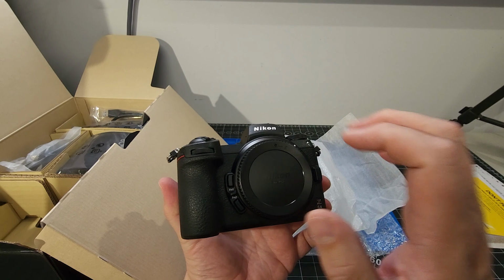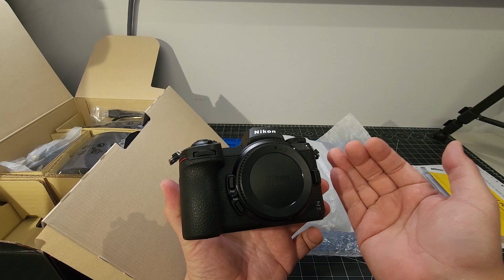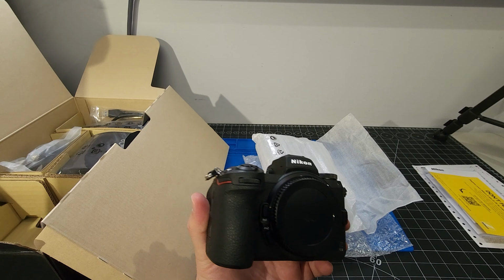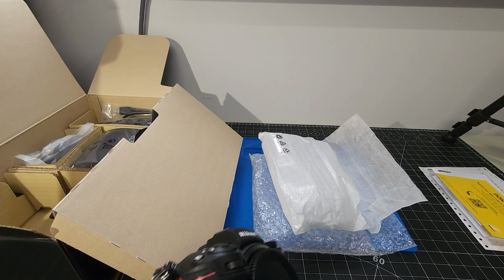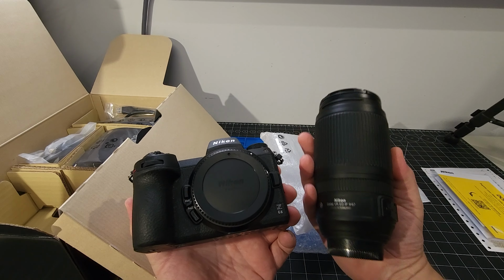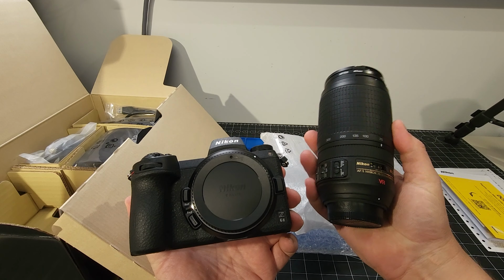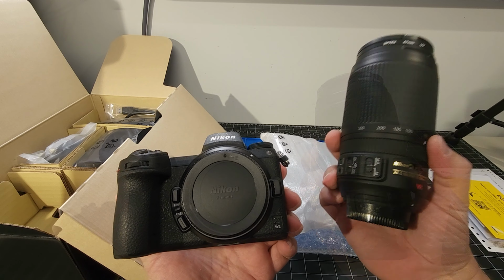And I wanted the kit, not just the body, just so I could have a full camera in the technology from this year. But it also supports other lenses. So you can see I have a lens here from my Nikon D60. And this is a telephoto lens. This is 70 to 300.